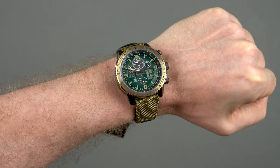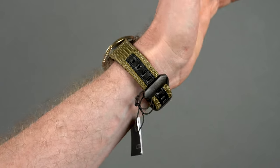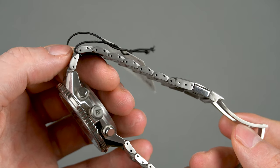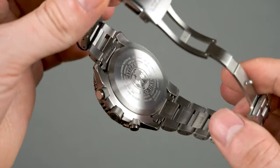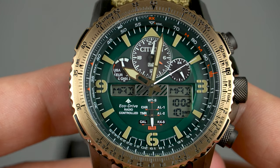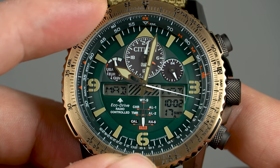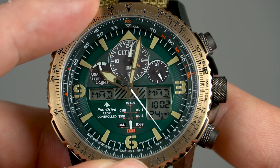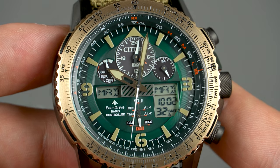When it comes to the module inside these watches, it's the Eco-Drive U680, and there are a couple of things I really like about it. Firstly, it's solar powered — on a full charge it can operate normally for up to six months, but if you put it somewhere with no access to light, the power save mode kicks in and the watch can stay in that mode for three and a half years. So if you put your watch in a drawer and forget about it, after three years there should still be some battery left. The second feature I like is that it's radio controlled, so accuracy will never be a problem. The rest of the features include a countdown timer of up to 99 minutes, a stopwatch, two alarms, and world time.